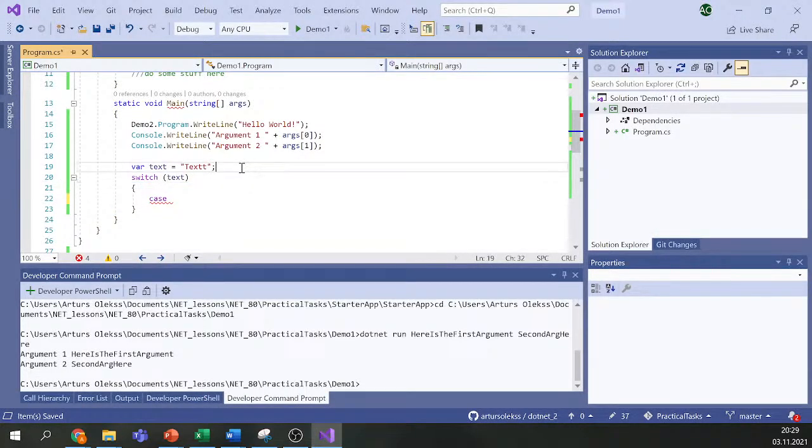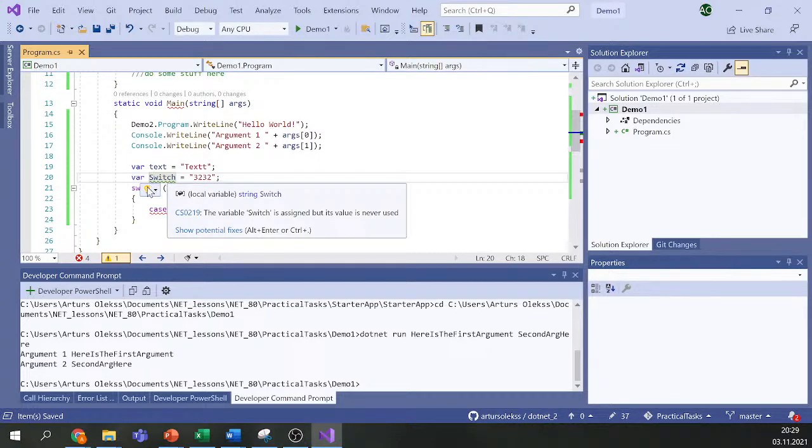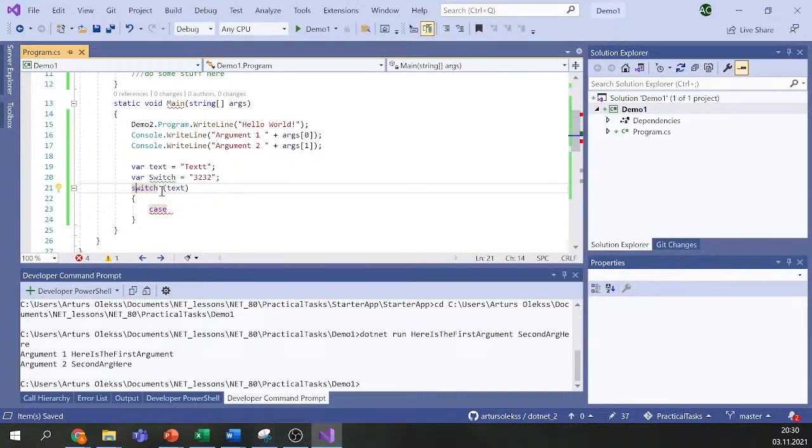We cannot say that I want to have the variable named switch. I can't do it this way because switch is the keyword. But I can name the variable Switch with the uppercase, since it's not a keyword. So switch, which starts with the lowercase letter, is the keyword. Switch, which starts with an uppercase letter, is not a keyword. You can also type it this way, so that will also be correct.